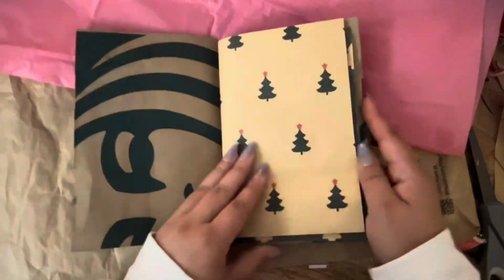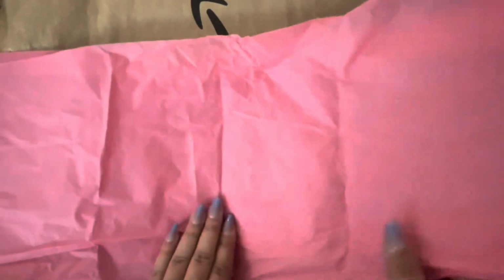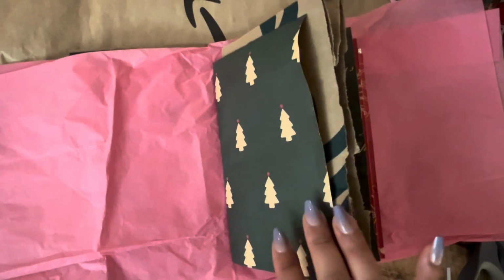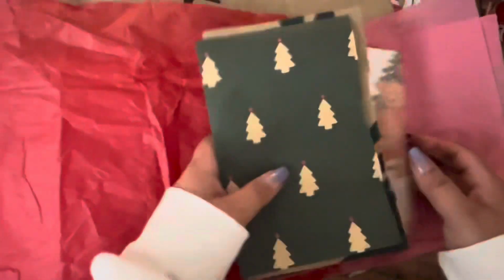So I'm just looking at the placement of all the pages and making sure that they're facing the right way and coordinating everywhere. And then I just added this decorative tissue paper here as well. And I think it really gave it, I don't know, I just love all the textures together and the colors and everything. So I did take out a pink, a red, and a green.